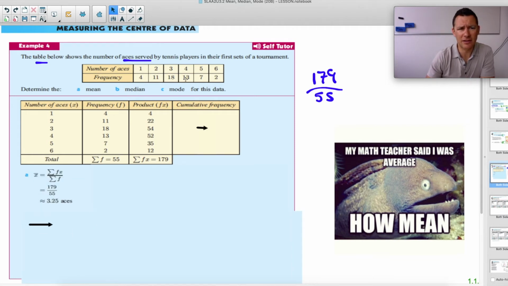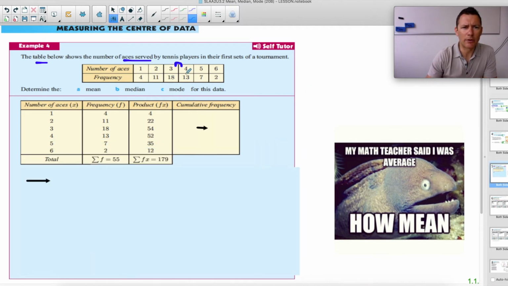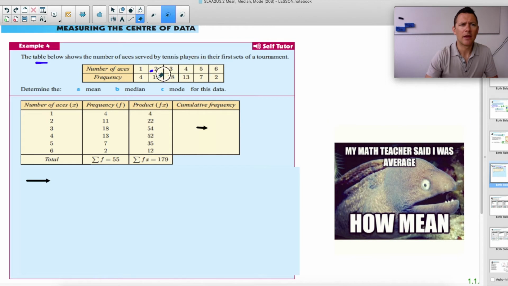You can see that they're kind of clustered in here, because the mode is 3. Oh, I gave it away. C. The mode is 3. It happens the most frequently. The median is not 3.5. It's not that we scratch this and this and this and then average these two. We're talking about the number of aces.